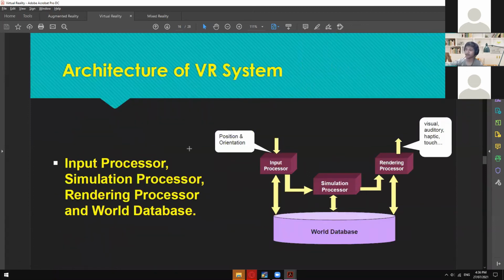Okay, so here's the architecture of a VR system. So of course, meron tayong input processor dito. So input processor could be anything. It could be your mouse, could be your keyboard, as long as it's an input device. Okay, and we have here a simulation processor. So how will it process the things that you put in there? So for example, pag click mo yung right click mouse mo, maybe mag-open yung door. Okay, pag click mo yung left click, pwedeng babaril siya. Okay, it will shoot someone. So depending on your program. Okay, and then the rendering processor, of course, will output. If for example right click is to open the door, it will open the door, and then left click is to shoot someone, and some bullets will come out of your gun, maybe. Okay, so parang mga ganun.